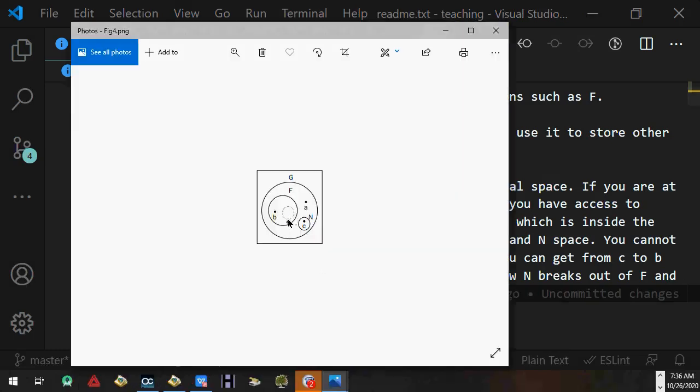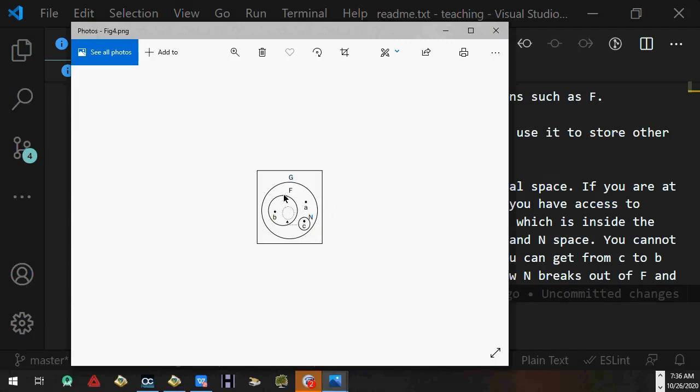So if we can break this chain by taking this N from F to the global space, so that now N, though it's still in the global space, it can access B. That is called the closure.